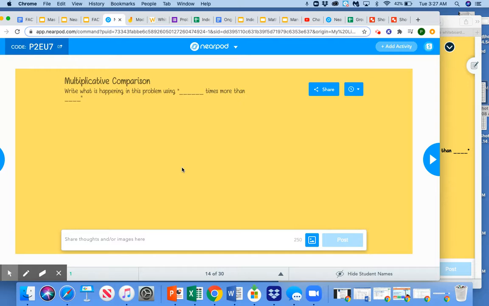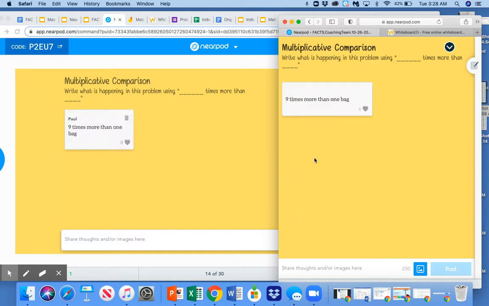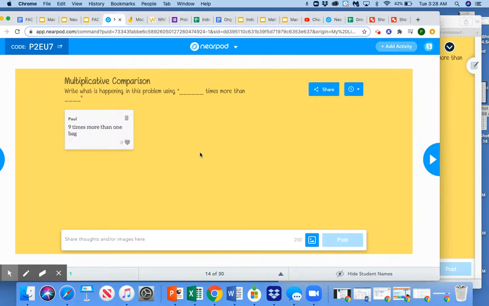On my collaborate board, all students will see all other students' responses, but without the name. So if the student responds here and posts, students will not see the names. Teacher will see the name as they come up, and teacher has the option to review those posts before they are approved and posted on the board.